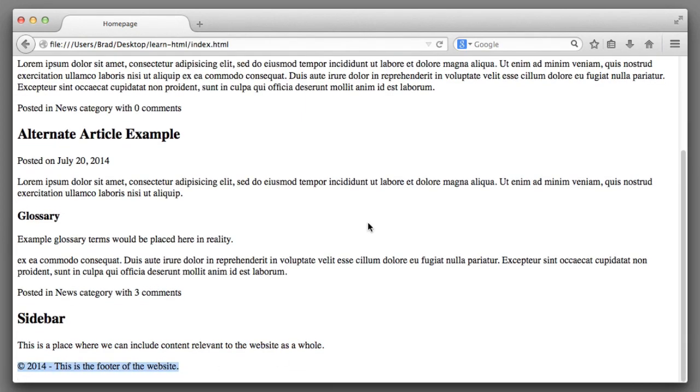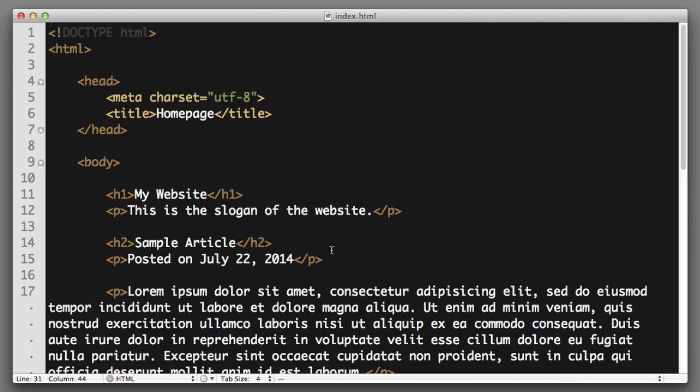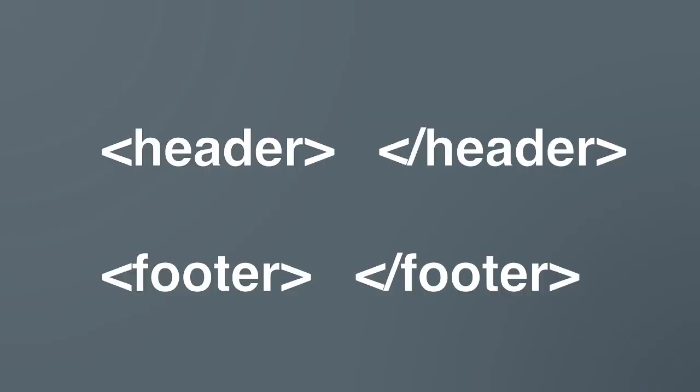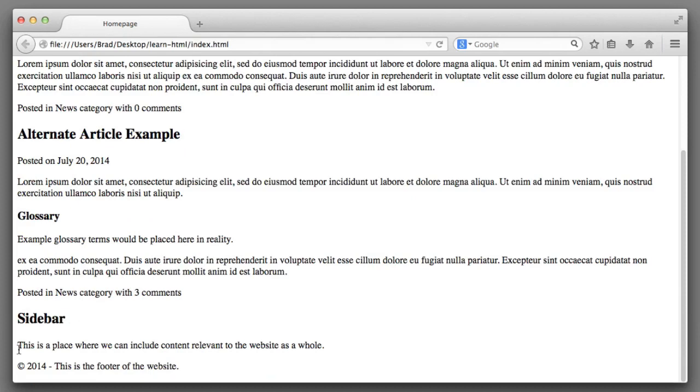Now that we've identified the main building blocks of the page, let's jump to the fun part. Let's head over to our text editor and begin wrapping structural elements around the content. The first two structural elements that I want to introduce you to are named header and footer. So if we look at the web page again, we had said that this seemed to be the header of the website, and this bit of text down here appeared to be the footer.